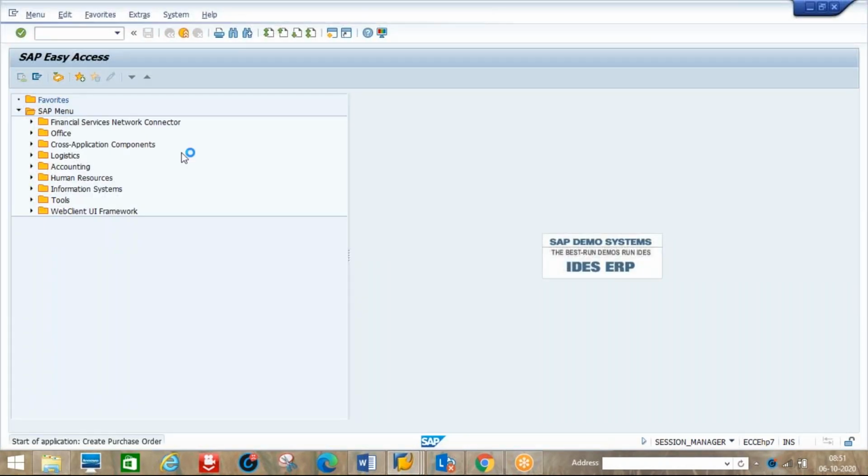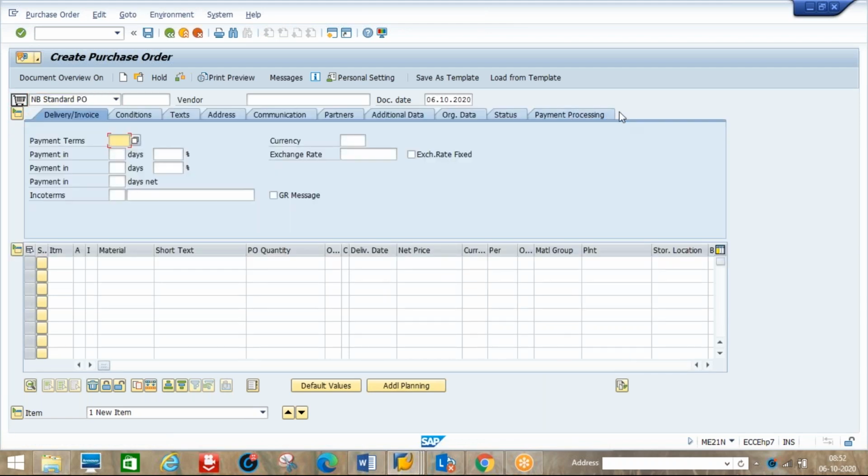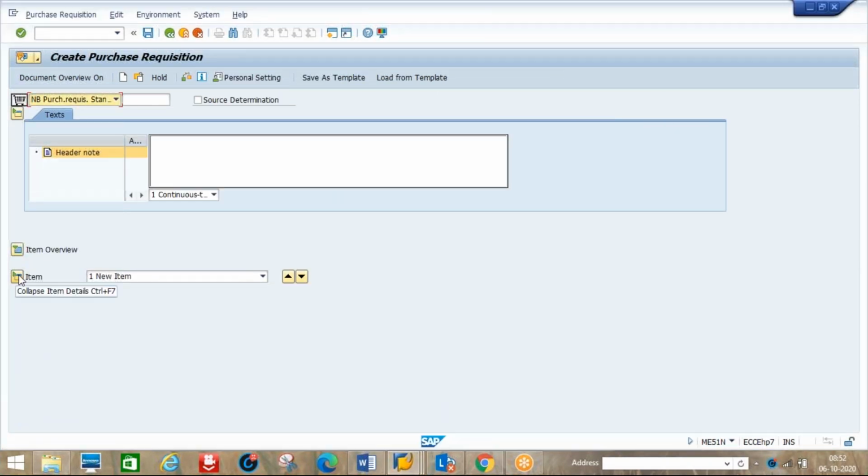So where we'll get the tab and all for managers. So here it is there, right? Header. So here we will get the additional release strategies. For PO only header level is possible. This is an external document. That's it. Because it's an external document, for PO release is possible only at header level. But PR is an internal document, we can do both levels. So we have to give these details, then only the tabs will open here.